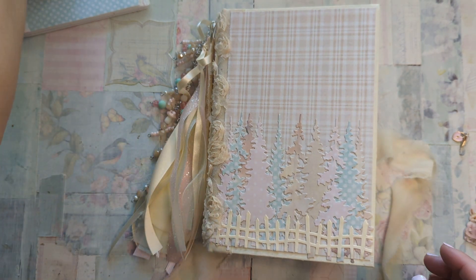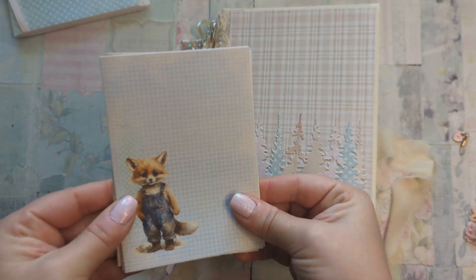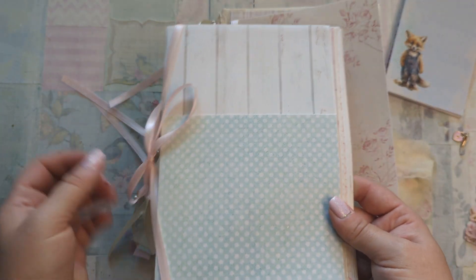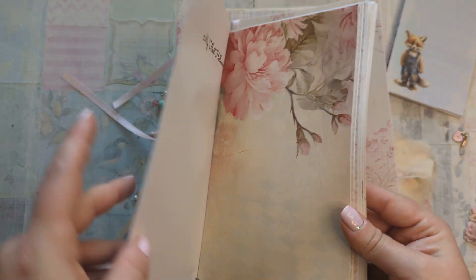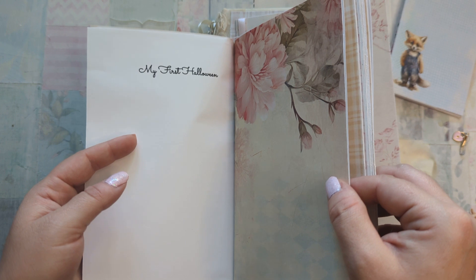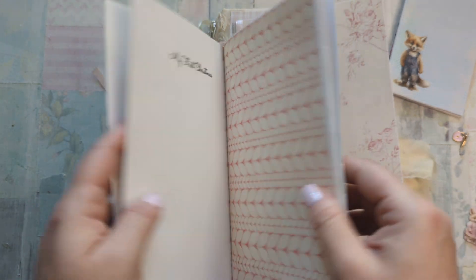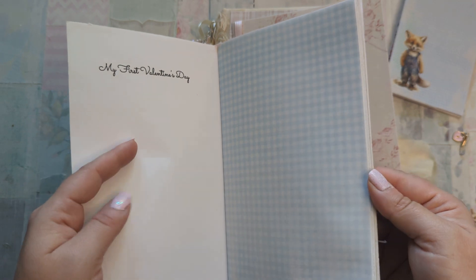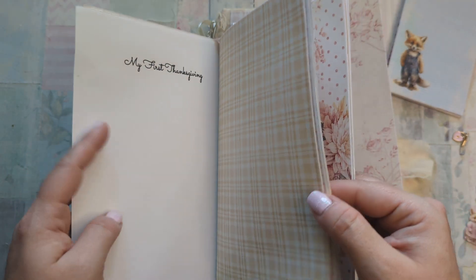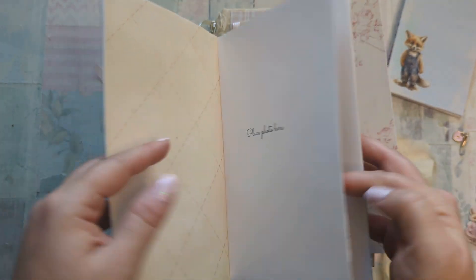There are three mini books that come along — these are removable to allow for easy excess journaling space — and then two additional signatures tied with a ribbon. I did not want to sew them together or sew them into the book because I want whoever buys this to be able to alter it to fit them. So if there's an expectant mother now for the fall season who has their baby before Halloween, it goes in order: My First Halloween, My First Thanksgiving, My First Christmas, My First Valentine's Day, St. Patrick's Day, and so on. But if somebody's not going to have their baby until November, these are interchangeable and movable so they can put them in whatever order makes sense.